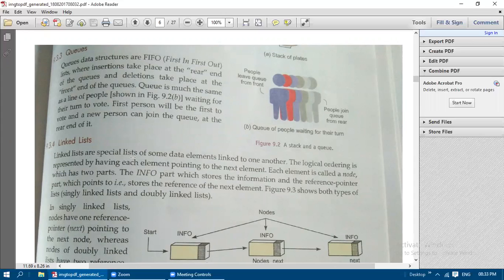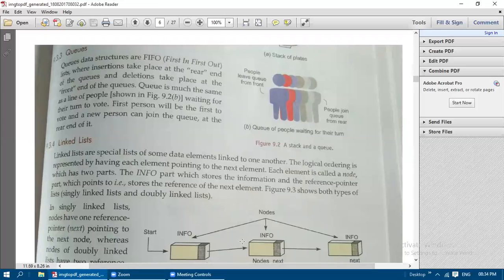Linked lists are a special type of list of data elements linked to one another. Some elements are linked with another element. The logical ordering is represented by having each element point to the next element.